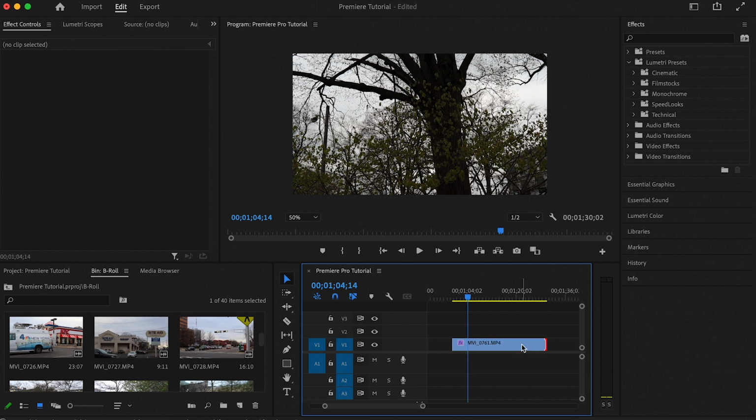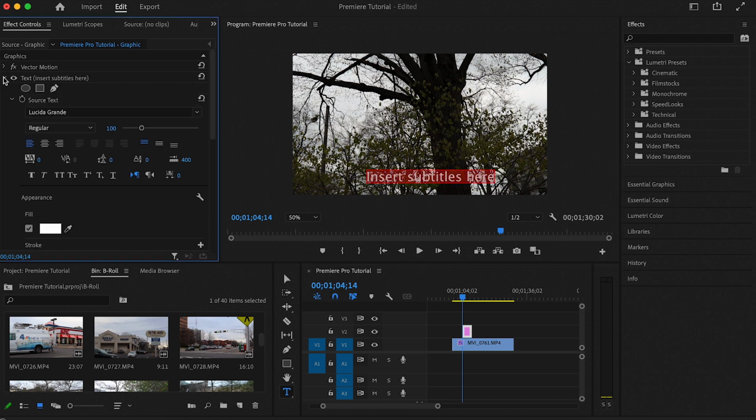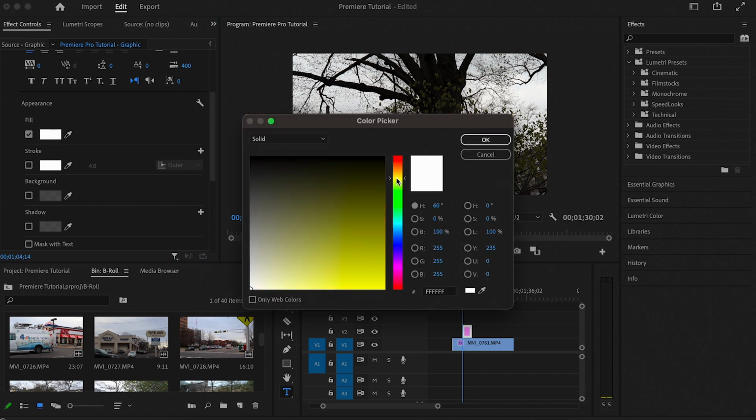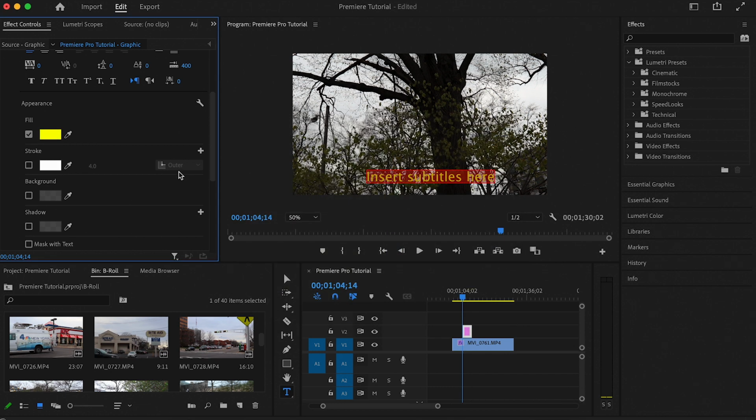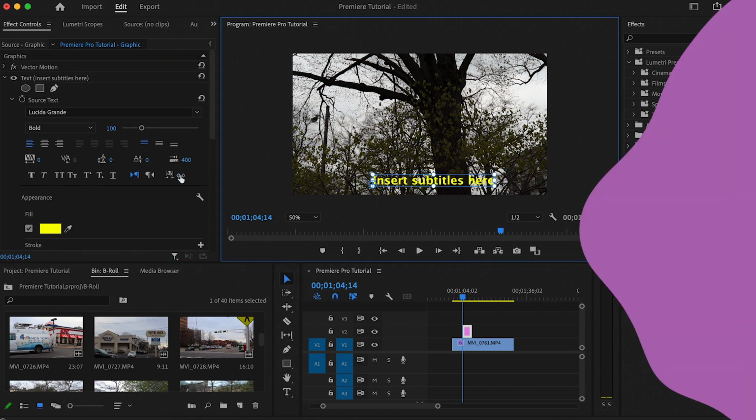There are also other great tools to use on this left-hand side, including the type tool. After you click it, you can just click inside the composition panel and start typing. Once you're done, you can edit the text properties like the color or font in the effects control section of Premiere Pro. I'm going to change both the color and font of this text right now. And this is what we're left with.